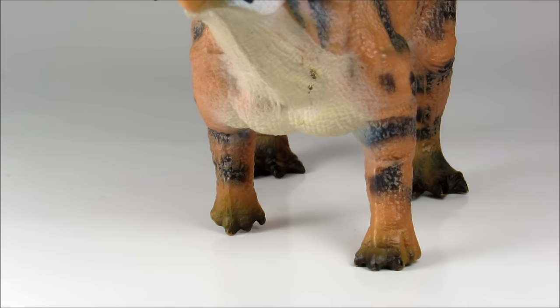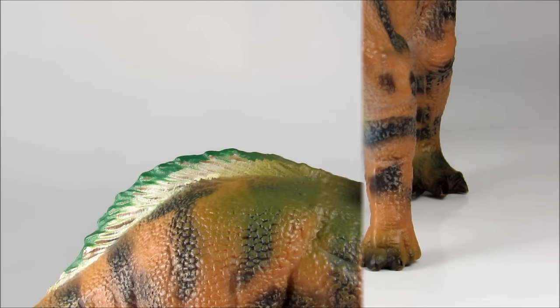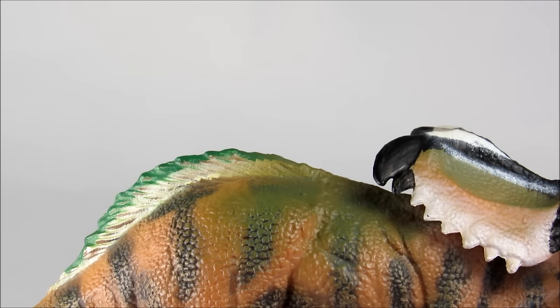One thing that I think could be better detailed is the front feet. The toes are really squished together and not very defined, and the paint on the hooves is not very defined — it's kind of blended into the other colors of the foot, which comes across as a little messy and the toes are a little obscured. For detail, I give this figure an A-minus. The paint work is pretty well done and the sculpting is fantastic.